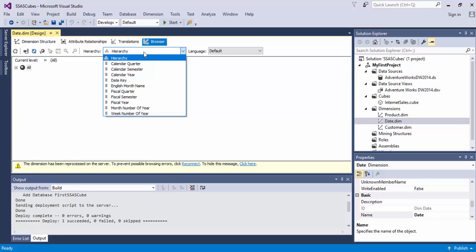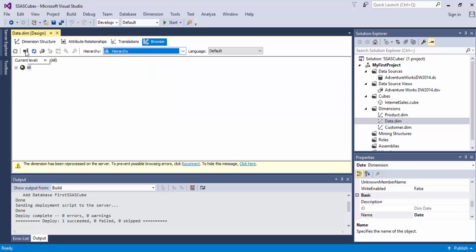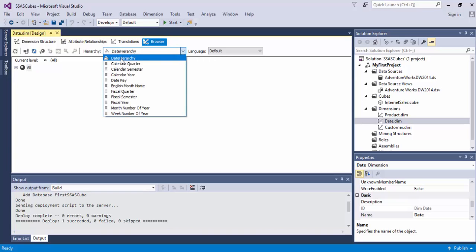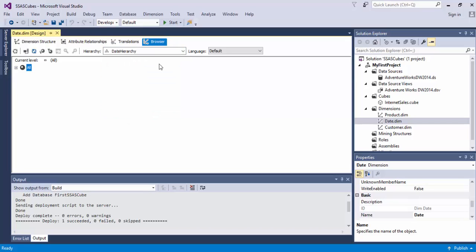See, even though it is there, it is not changed. So for that reason, I have to reconnect it, so that it will reconnect to the cube again. Now it got changed. I'll have the hierarchy and I'll have all the columns. Apart from the hierarchy, whatever columns I have, I'll have it. If I select the hierarchy, this is what I have selected. Now you can see the levels.